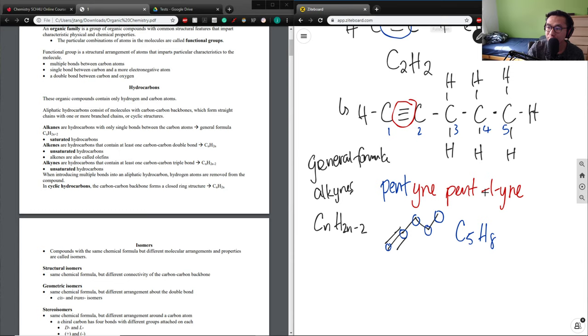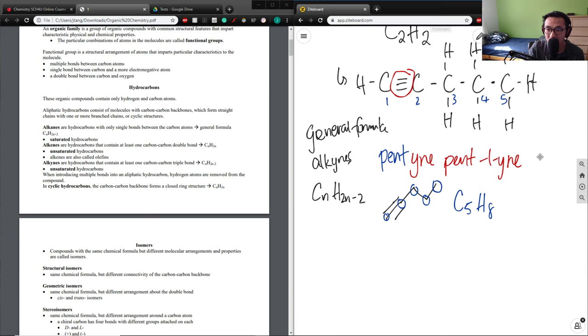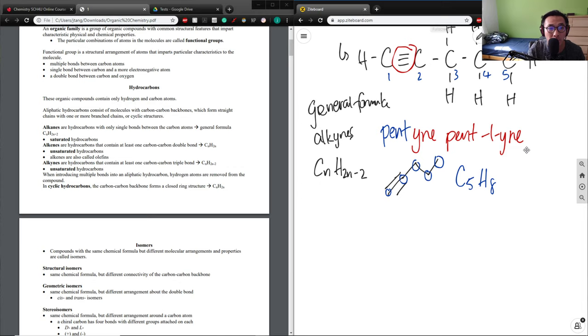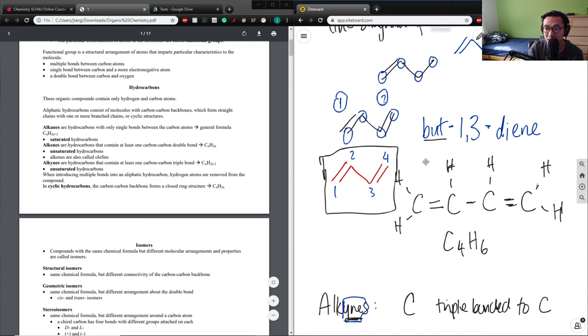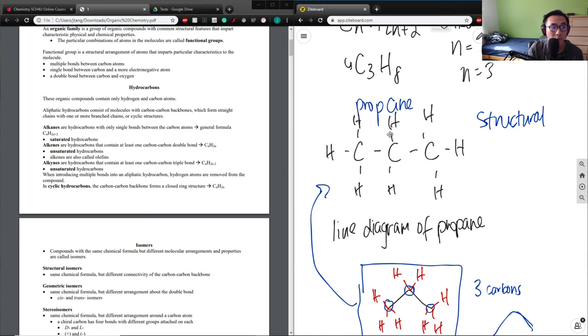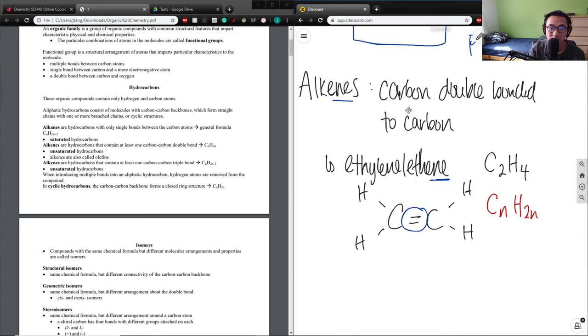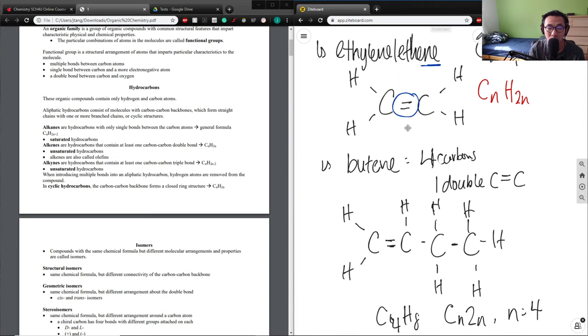So, we talked about alkanes, alkenes, and alkynes. To recall, alkanes have a single bond, alkenes have a double bond, and alkynes have a triple bond. Alkanes are saturated hydrocarbons, which means each carbon is always bonded to 4 things. Whereas alkenes and alkynes, which have double or triple bonds, are unsaturated. We can add hydrogen to the bond and break the double bond to make it all single bonds, and we'll go over reactions of organic compounds later. That's why it's unsaturated.